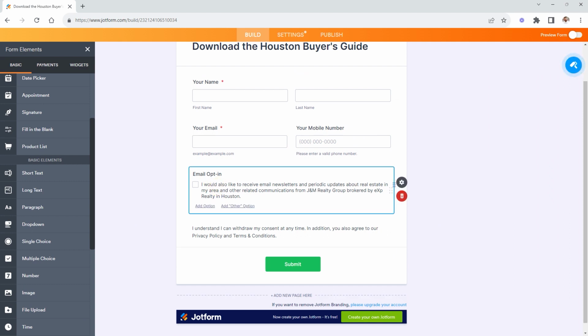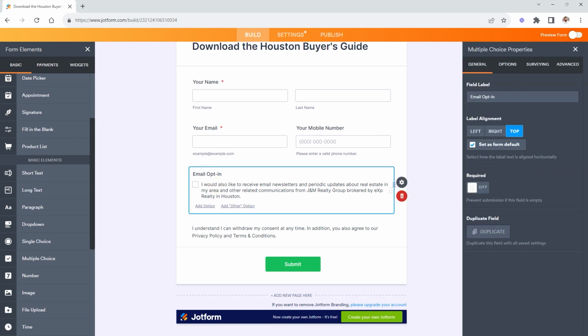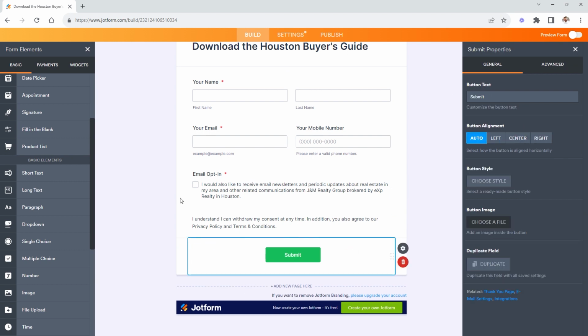And then with the email opt-in, they cannot send it without opting in. So I'm going to require that they check that. If they don't, then I don't want them receiving my newsletter because it's not worth it to have them as a lead if I can't contact them. All right, so once you have that and this, that they know that they can unsubscribe at any time, you're going to click on the submit button and then choose where you want it, left, center, right.